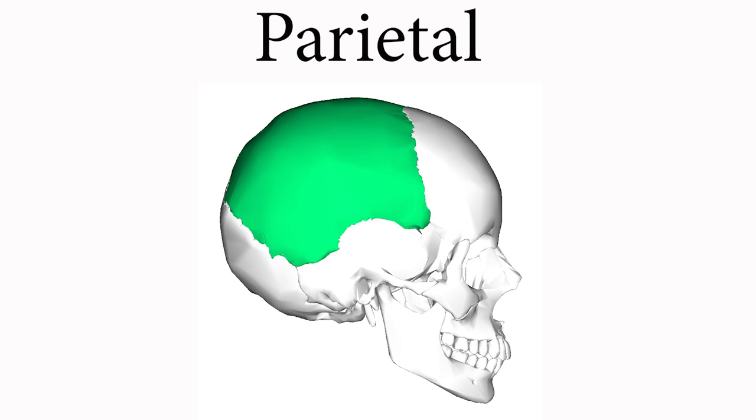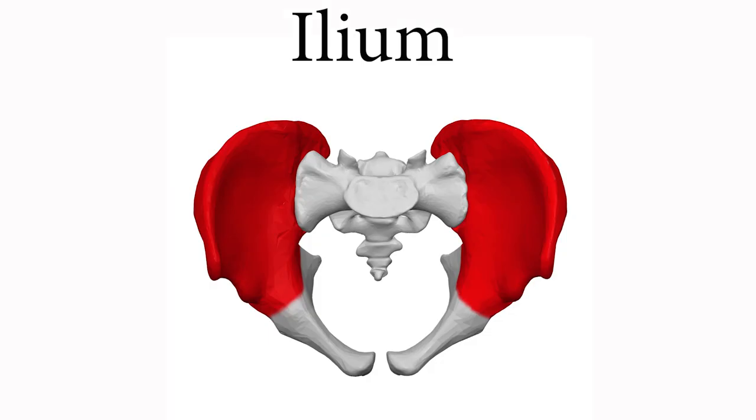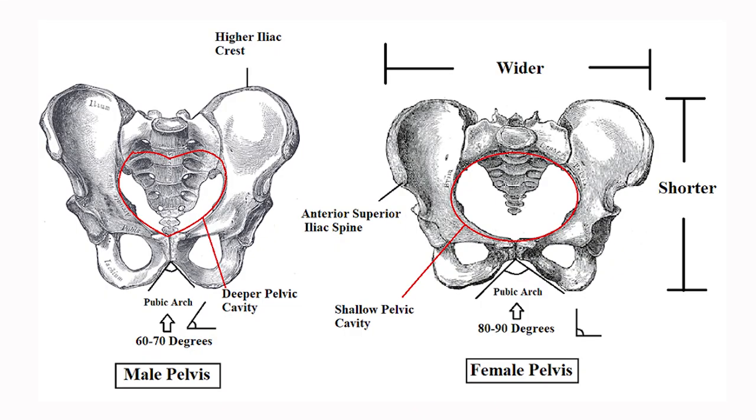Another example of flat bones are the cranial bones of the skull: occipital, parietal, frontal, nasal, lacrimal, and vomer. And the bones of the pelvis: ilium, ischium, and pubis — those names sound like the cast of a really bad Christmas movie! Speaking of the pelvis, did you know that the female pelvis is wider than the male pelvis? If you guessed that the female pelvis is wider to accommodate childbirth, you are correct.